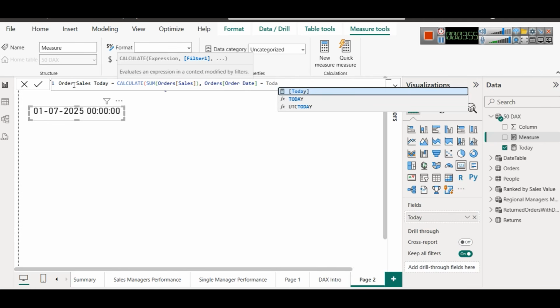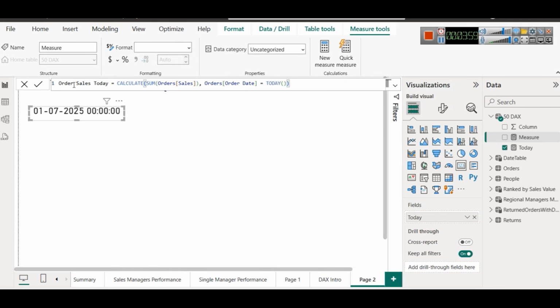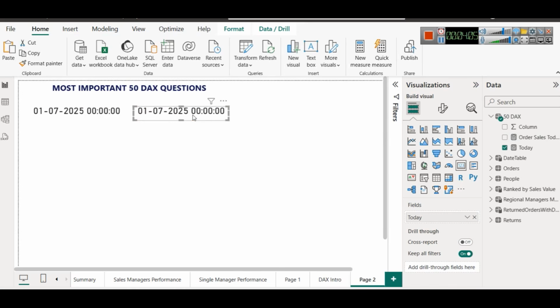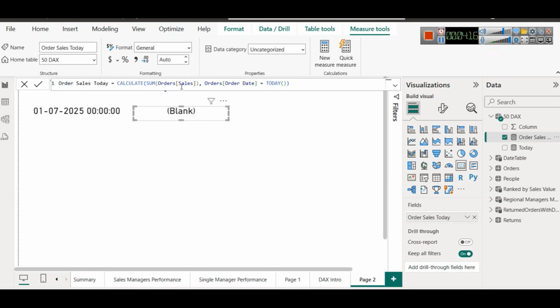Because we have already created this, either we can use the measure or we can use it like this. When you do this, it will calculate. Obviously in our case we don't have any orders today, so this is going to show a blank value, but this is the way it is created. If you have some orders today, you will be able to see its sales.